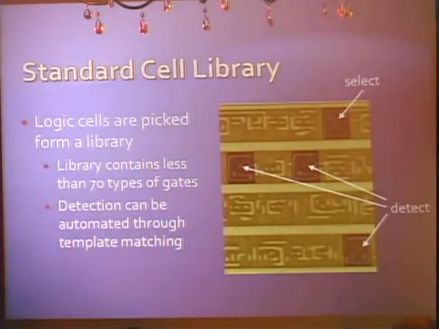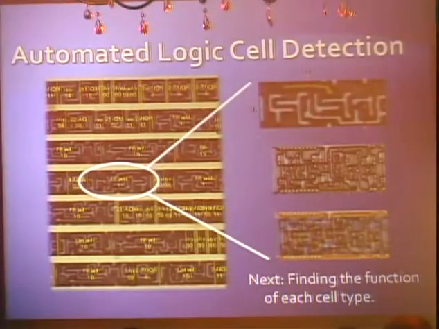And there's only a total of 70, and those 70 make up the standard cell library. Okay, so every time the designer of this chip needs a 4 NAND, they will take that same 4 NAND, kind of an assembly instruction, and then instantiate it. And we can reconstruct the whole assembly language automatically using these tools.